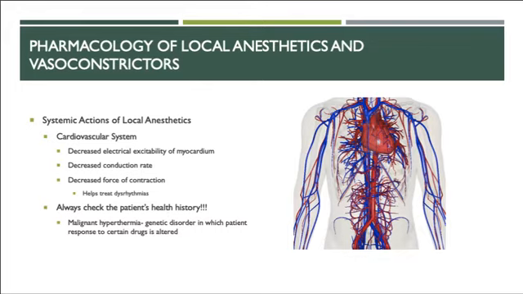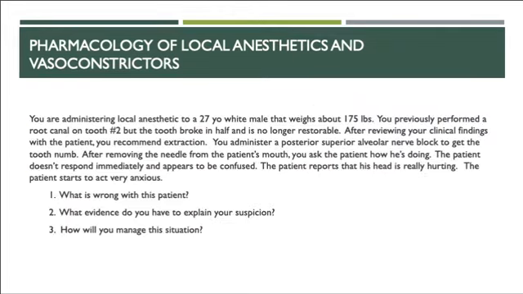Now, a quick word on the condition known as malignant hyperthermia. And this is a disorder in which a genetic variant alters an individual's response to certain drugs. Clinically, this may manifest itself in the form of tachycardia, tachypnea, unstable blood pressure, cyanosis, which is bluing of the skin, respiratory acidosis, fever, muscle rigidity, and death. Many of the commonly used anesthetics can trigger this in certain individuals. And this will be important later on as we discuss some of the things that you should go over with your patient.